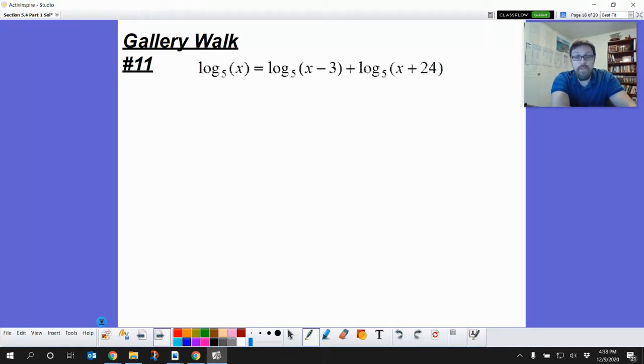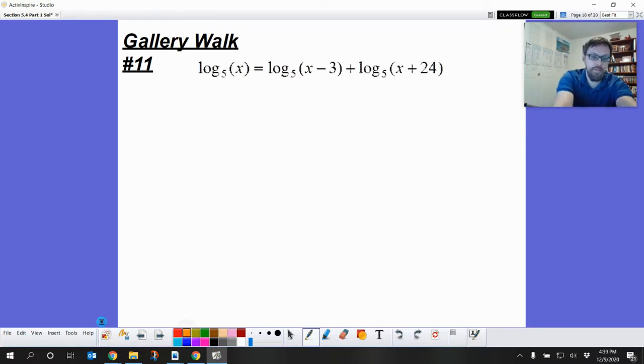Let's try this one. So bases, no, I've got logs. ln of both sides, no, I've got logs. Is there a single logarithm? Heck no, I've got like 3 of them. So no. So I want to try to do method 4. I want to try to get the logs equal to each other. I already have a single log base 5 on the left-hand side. On the right-hand side, I've got 2 logarithms. So I want to put those together into a single logarithm. So then I'll have 1 log equals another log.